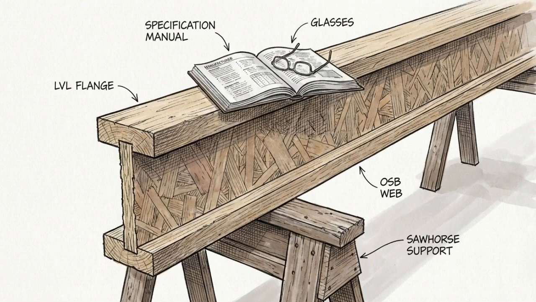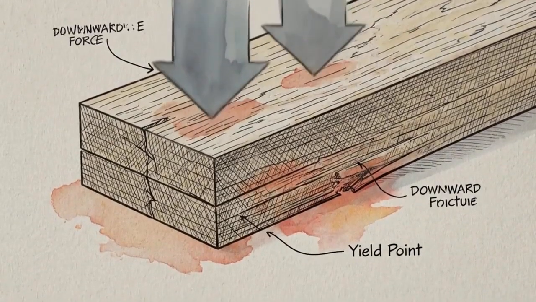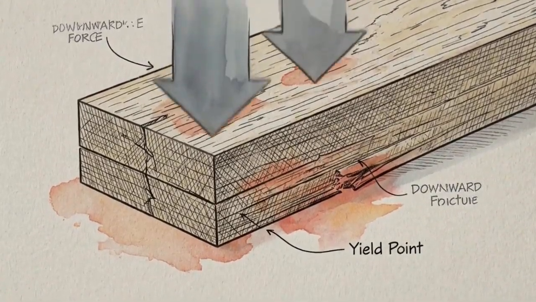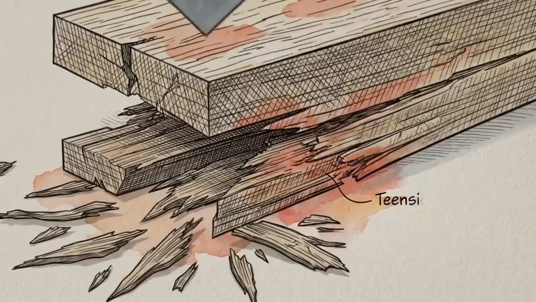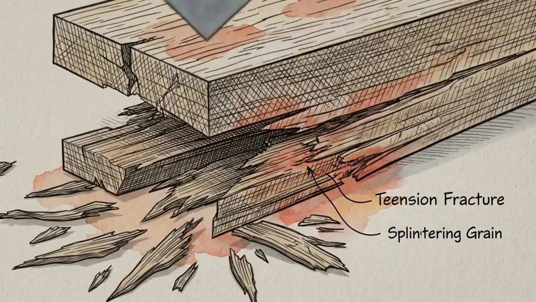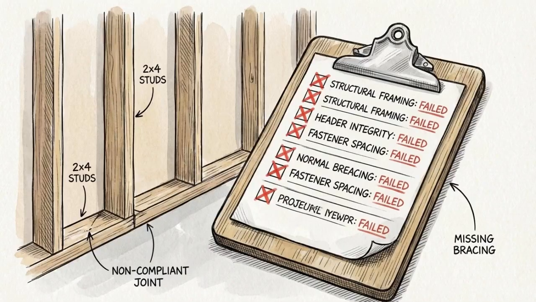Engineered wood products, including LVL and I-joists, require supervisors to follow specific manufacturer span tables and lateral restraint instructions rather than general code tables. Substituting a lower timber grade without recalculating the span requirements is a direct breach of the building's compliance pathway. Field inspections often reveal specific areas where framing fails to meet these technical requirements.